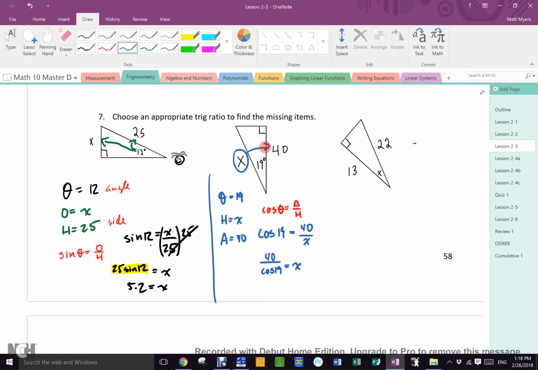And what is our answer? 42.3 equals x. Does that answer make sense? Sure, it's longer than 40, and 19 isn't a very big angle. So this can't be that much longer than 40. Yeah? I have to believe you were right. I did not punch in. I'm waiting for corroboration from one of your peers. Somebody in the other 30 people in here punched this in and has an answer. Was it 42.3? Yeah. Sweet. It's almost like there's a pattern to it.